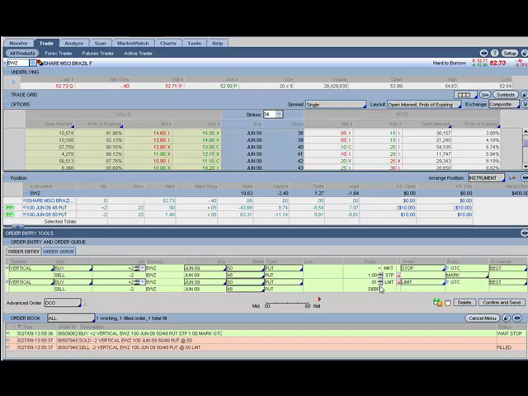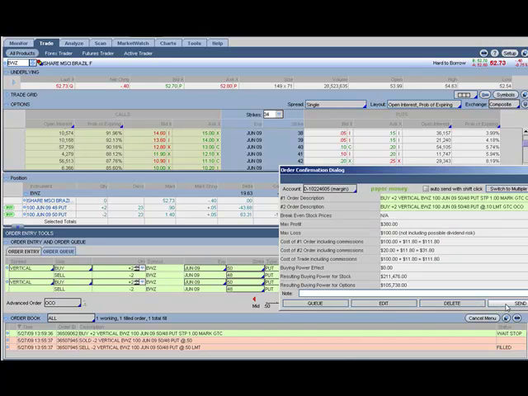And let's say that I want to close out when I've realized 80% of my credit. Well, I took in a credit of 50 cents, so 80% of that credit would be 40 cents. So if I change my debit to 10 cents, then that's an 80% profit that I can lock in. So what I have here is a one cancels other order where I will either exit out when I can close out for a debit of 10 cents, good till cancel, or when the cost to close is $1, which is twice my initial credit, also a good till cancel. So now I can submit that order.